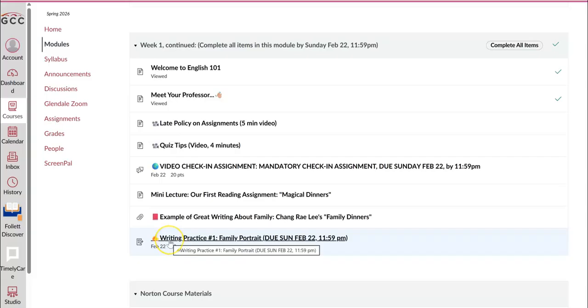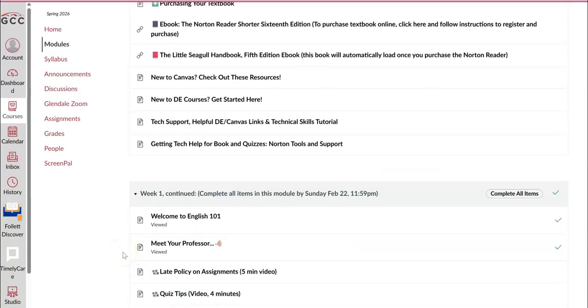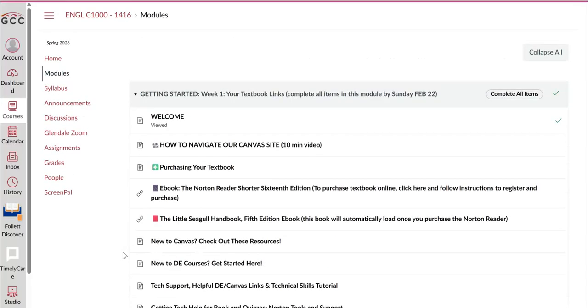The writing practice is not a discussion, so it's not for the whole class to see. This is just for me. So you can feel free to write anything that's personal or feels maybe something that would be a little bit more private. And then later, I'll give you the opportunity to share it if you're comfortable with the rest of the class. But for now, this is just for me, so you can write freely, hopefully. And just know that whatever writing you share with me is always in confidence, and I would never share it with anybody or talk about it in any way unless I had your permission.